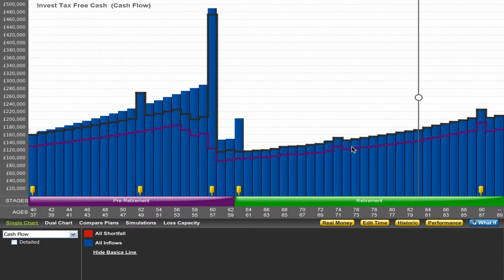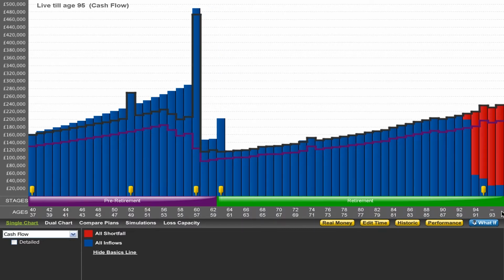Now, typically, not being satisfied with that, the clients would like to see how long their money would last based on these two assumptions. So we're going to project forward and assume that both of them live until the age of 95. Under those circumstances, their money would last approximately until James's 93rd birthday. If we wanted to go further, we could explore other what-if scenarios, such as a more aggressive investment strategy, or the couple could consider reducing their level of expenditure to meet the shortfalls we see here.